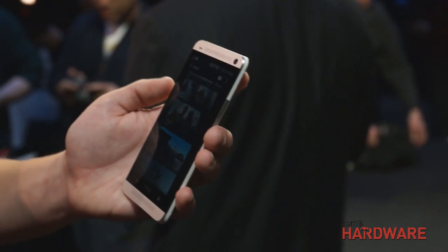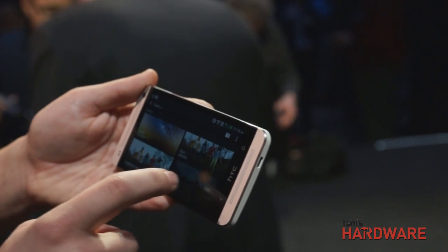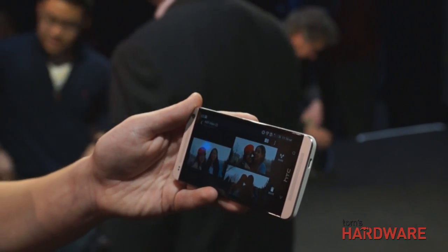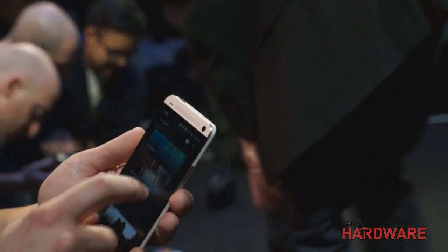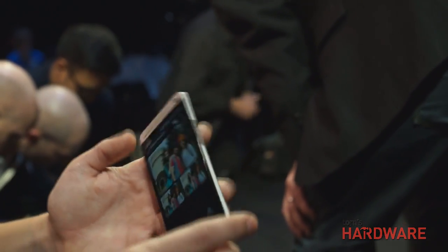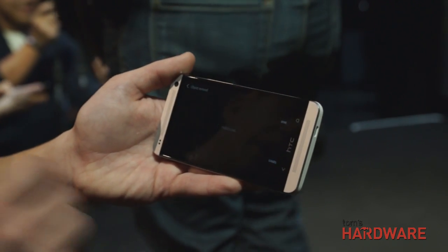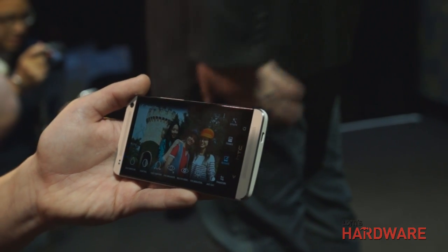You can also do HDR video now. The photos are a lot more crisp than you'd see from another camera. Comparing a shot taken without HDR video versus one taken with HDR video, it really removes that background reflection for an overall crisper photo. Another favorite feature is object removal — if someone tries to photobomb you and take away from a great image, you can actually remove that object. Pressing on the image, going to Edit, then Retouch, and selecting Object Removal, the camera automatically identifies which objects to remove and marks them with an X. Hit done, and the people walking in the background are gone from the image.